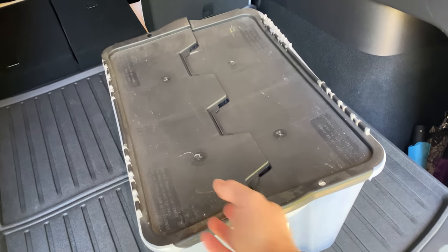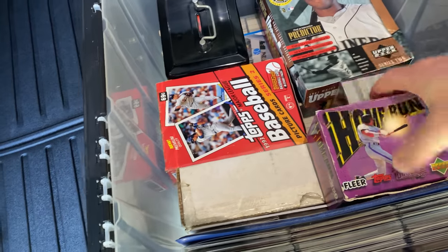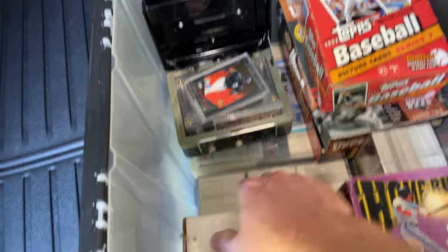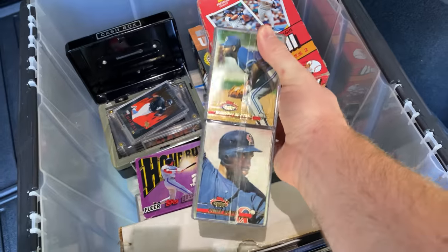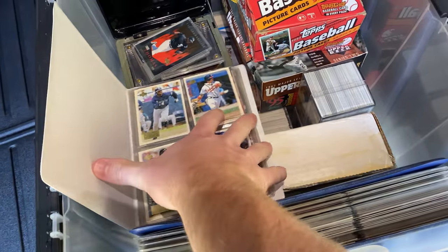Being in the Model Y gives me a little room to spread the cards out and look through them. We're going to look through them really quick, and then we'll probably send some of them over to Mike to see what he thinks and get some values. Something a little different today — if you like baseball cards or baseball, you should check out Mike's channel. He's got a lot of great content. It's a nice bit of nostalgia going back and looking at these after a long time.